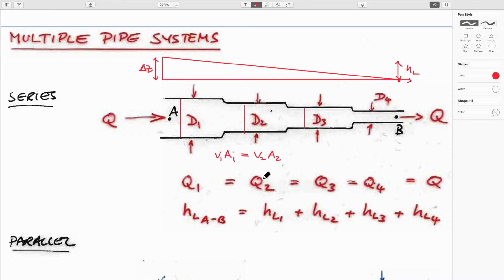Well, it's divided up between these because we can write these terms as being equivalent to each other. For each one of these, we can write the individual head loss is equal to a friction factor, times the length of that section, multiplied by V. In this one, it would be V1 squared over 2g, and it would be diameter 1 and length 1, and we'd have to require this commitment that it has to be the same volumetric flow rate between each of these.